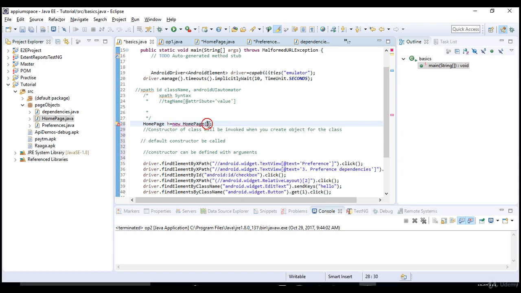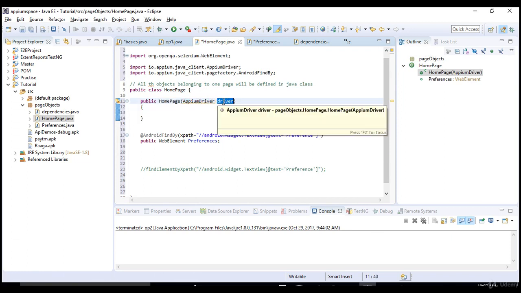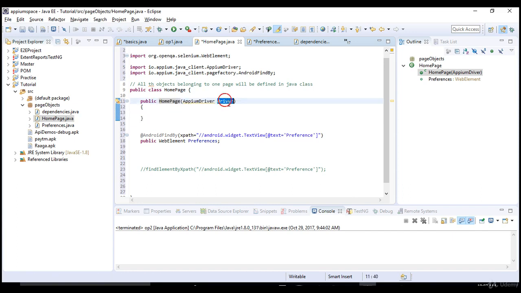So right here I am saying that I will pass an argument called driver. So when you go back to your actual home page class, let's define a constructor with an argument, because we are expecting that to come here. So this is how you can define a constructor with an argument. Why have I defined this argument?